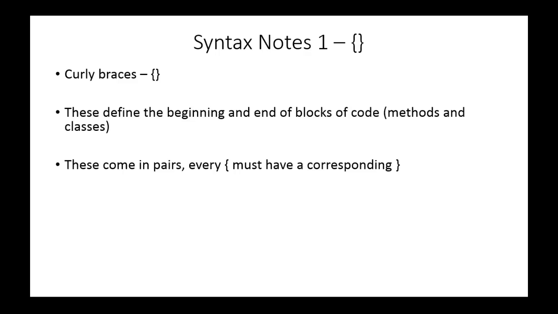And they always come in pairs, so for every opening one, there's a closing one. And if there isn't for any reason, then you'll get an error, as maybe you guys saw in lab. Your program won't run. And these can also be nested inside of each other, like you guys also saw. So you have your class brackets, opening and closing, and you have your method brackets, opening and closing, but the method's completely encompassed within the class, right? And this is going to get more and more intense as we start getting into if statements and loops and stuff like that. So you have to really understand exactly what the curly braces mean and be able to realize where your opening and closing brackets are.